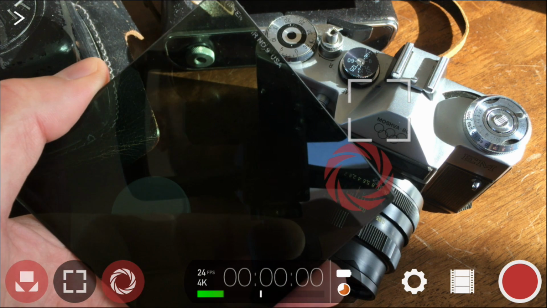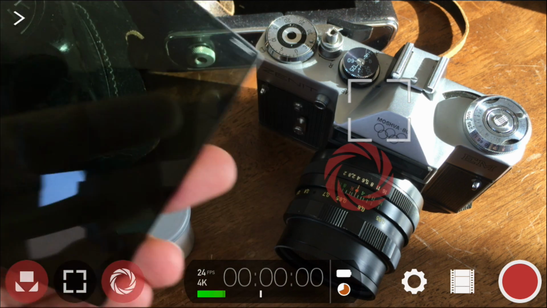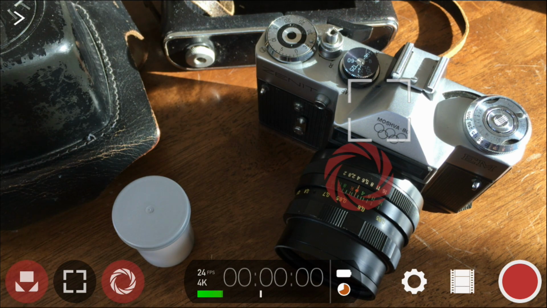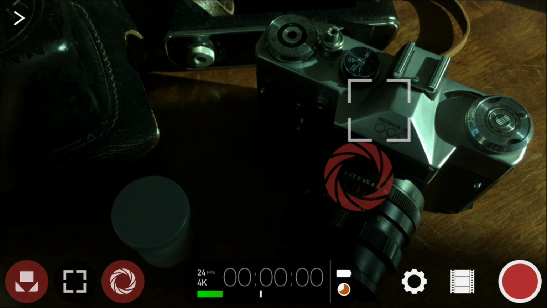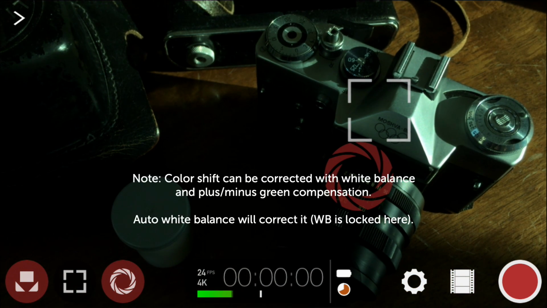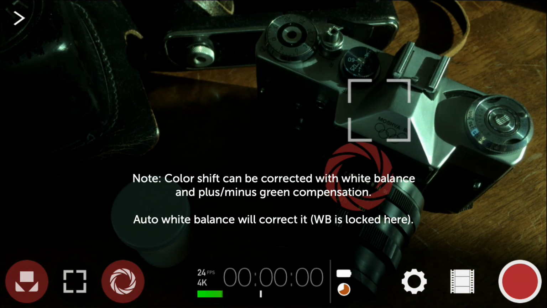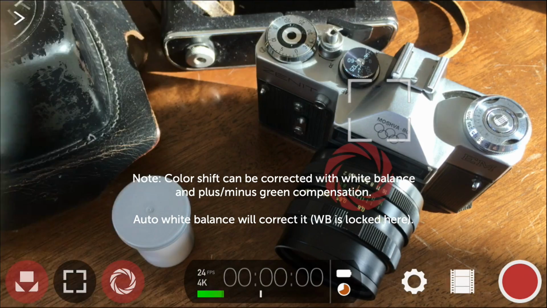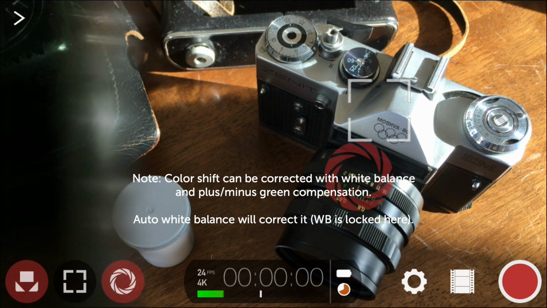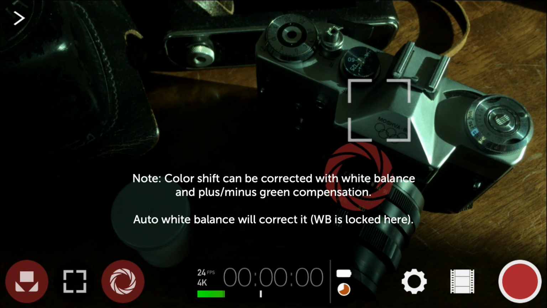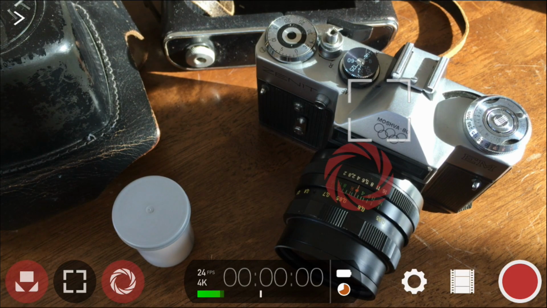Now, I have here a Tiffen IRND9, which is a three-stop production, and it's just a 4-inch by 4-inch cinema filter. I don't have any means of attaching it to the camera at this stage, but you can see how it affects the image and how it affects the exposure when it's placed over the camera lens. That's a really big help when you're trying to keep a slow shutter speed under bright conditions. You will definitely need to be looking at some kind of a solution for using NDs, or preferably IR NDs that cut out infrared pollution as well.